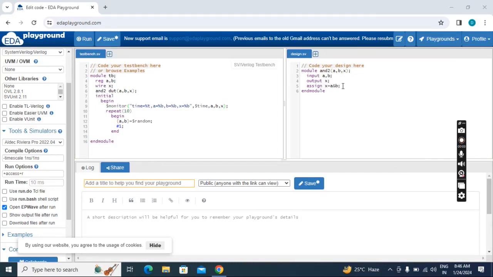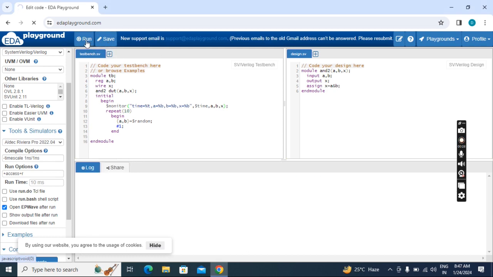Here I typed some example RTL code and this is the testbench code. This is the 2-input AND gate code in dataflow style. Here I used $monitor for display, and I used repeat and $random in the testbench. So after typing this code, see here, you have to click the save button and then click the run button.